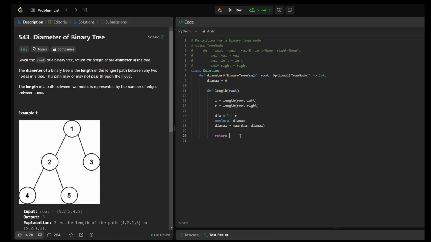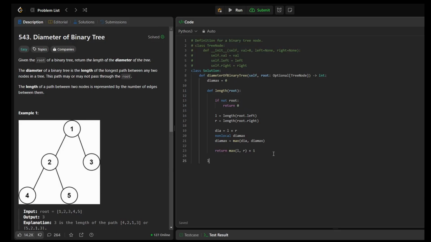So I can say the maximum of L or R, and I have to add its own length, which would be plus 1. I also need to handle the leaf node: if not root, let me return 0, because the length after this is 0.